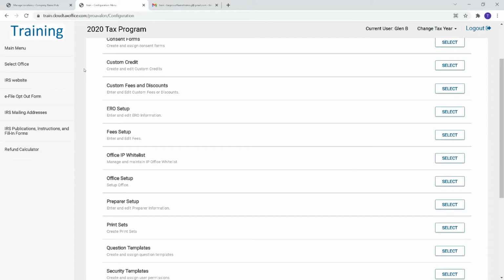If you're going to have more control, I mentioned the templates earlier. You may want to consider using the templates to save you some time in the setup. However, if their office is unique, not everything's the same among every office, templates may not always work for you. So if you want to help them to set up their fees, you would do so under fee setup. Adding additional preparers under preparer setup. If there are some fees that are not listed under fee setup, you can create custom fees, but also custom discounts. You can track those fees and discounts in some reports.